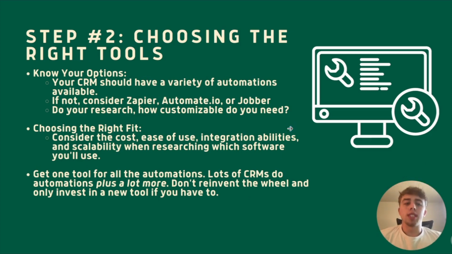So once you've chosen the tasks that you can automate, and that's going to be specific to your business, you want to choose the right software to do that. Now, if you have a CRM software, which is a customer relationship management software, you should look into if it offers automations. If it does, then you're fine. You have everything you need. Some softwares aren't as customizable in their automations as others. So do your research on what software you need if you need one. If you already have one, then we're going to dive in today on how you can use that software to boost the efficiency of your business as a whole.